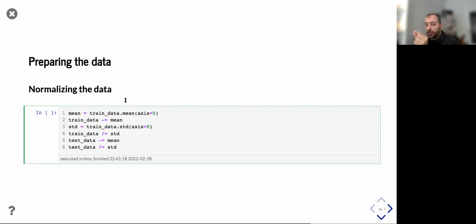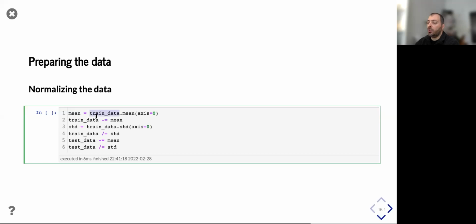For each one of these 13 features, we'll take the average and we will subtract from every sample for this feature the average, and divide by the standard deviation. This mean and standard deviation approach for normalizing is very common because after this, all the data will be on average centered at 0 and have a standard deviation of 1. So this is how we do it.